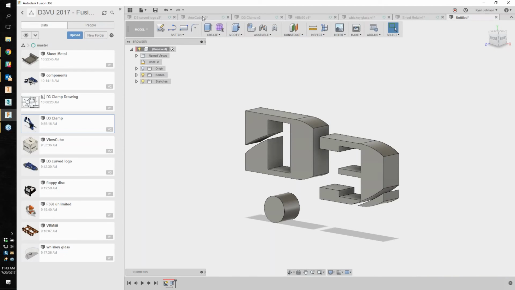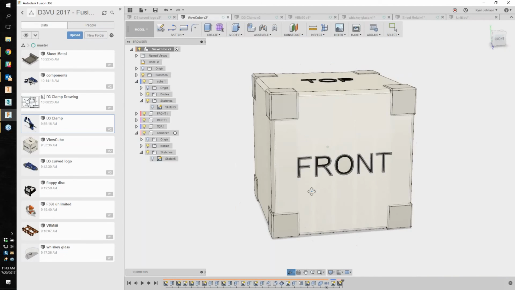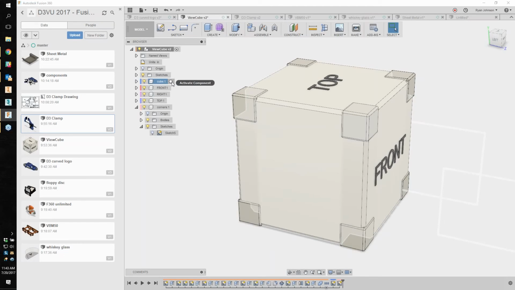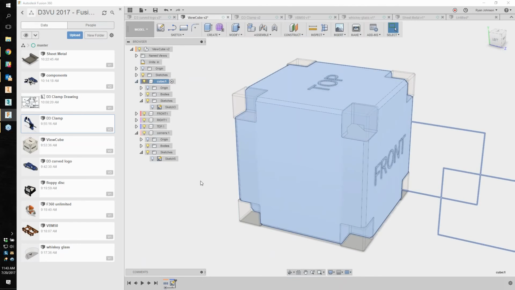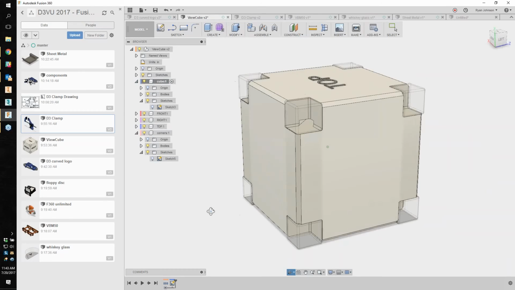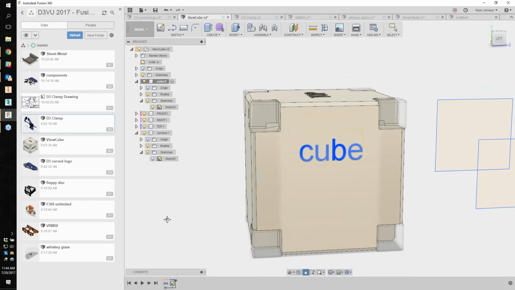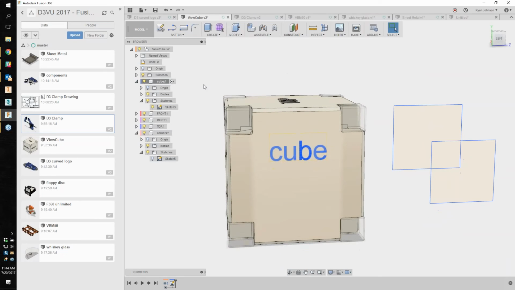I'm going to jump to another file here. So I just have a model of the view cube. And this one is actually an assembly of multiple parts or components, as we call them in Fusion. And so I'm going to activate the cube component. And the rest of them kind of just goes out there, and I've actually started a sketch here, cube, with some rectangles. So they added some tools if you're working in assembly and you had sketches visible in multiple components. They were kind of hard to work with before.